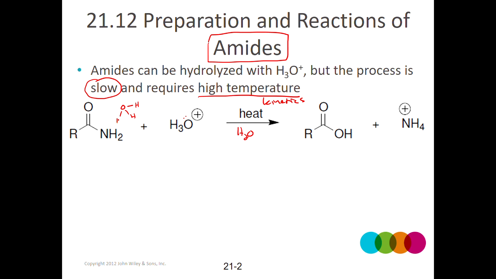is the oxygen would pick off a proton from H3O plus. So you could imagine the nitrogen picking up a proton. If the nitrogen were to pick up that proton, the structure would look like this. I'd have an extra hydrogen on the nitrogen, and I'd have a positive charge. If the oxygen picks up the proton, which should be more likely, then I get the positive on an oxygen.